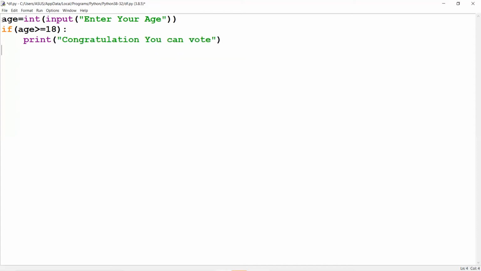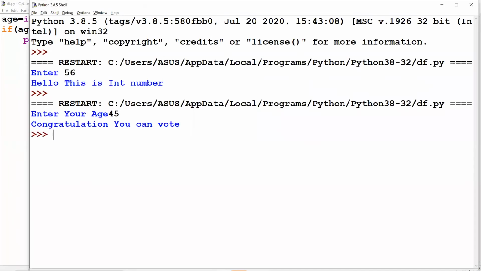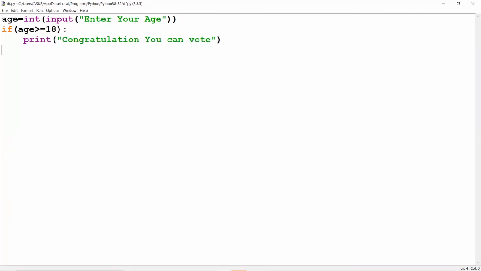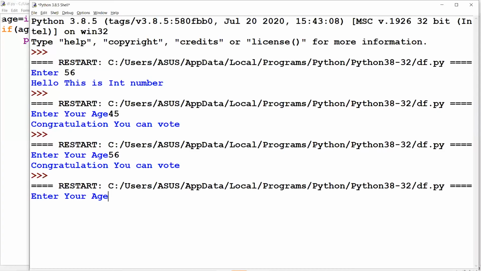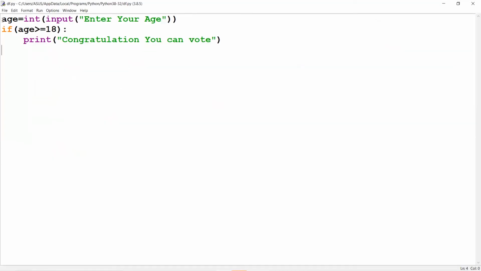Run this program. It's 45: congratulations, you can vote. But when I give another number, 6, it is not giving an answer because I am not defining the else part. If the condition is not true, then what will we do? We have to define the else part. If the condition is not true, then else will be executed.